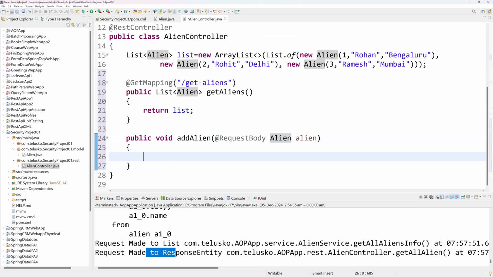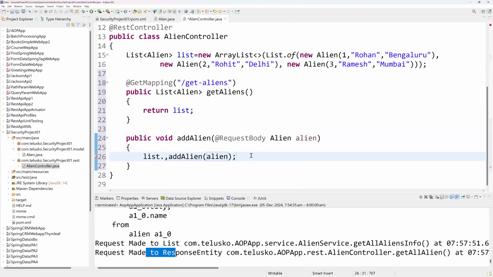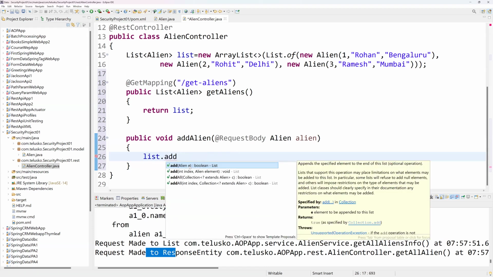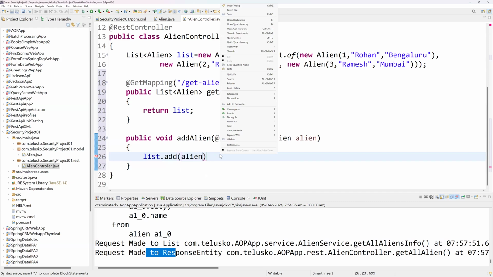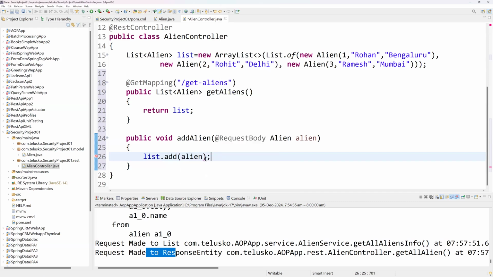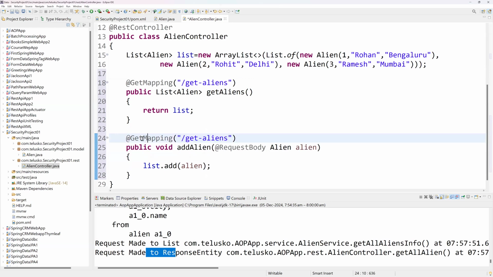So I would like to just say here list dot add. I would like to add the alien which I'm accepting here. All right, I'll say here dot add alien. I will bind this to post mapping. I'll go back here, bind this to post mapping. I will say here add.